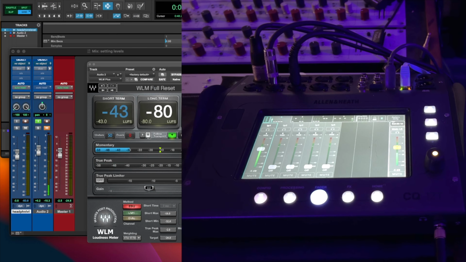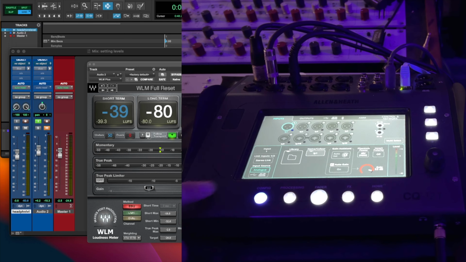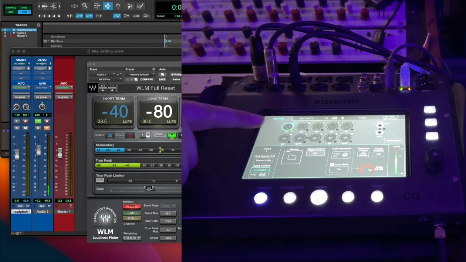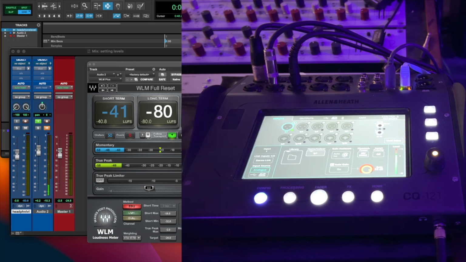So the microphone that I'm talking through is the microphone that we're going to work on the preamp. I promise I'm not going to blow your eardrums out, but I'm going to show you what happens. So the first thing we want to do is look at the pre, okay? So on this, the first button is config, and that is to all my inputs. So this is input 1, and here is the gain of the preamp.